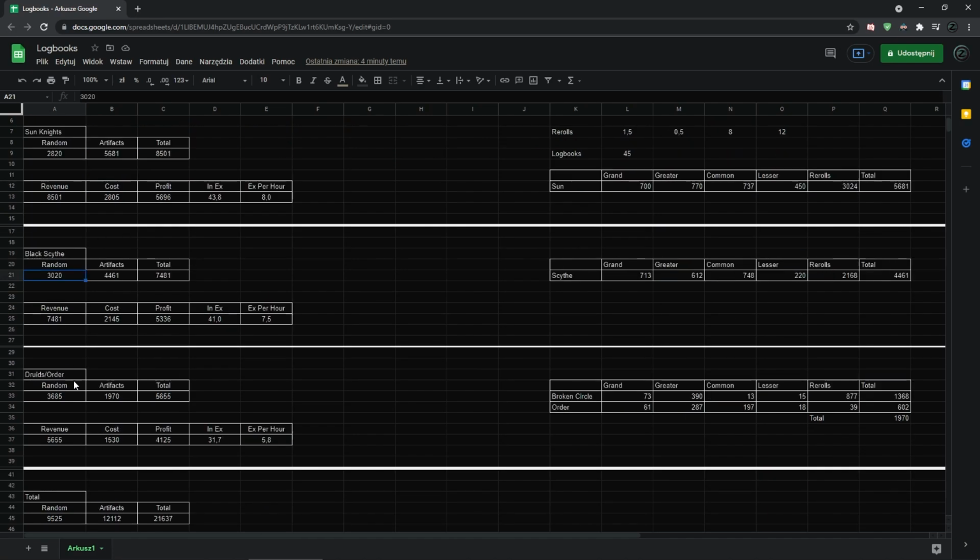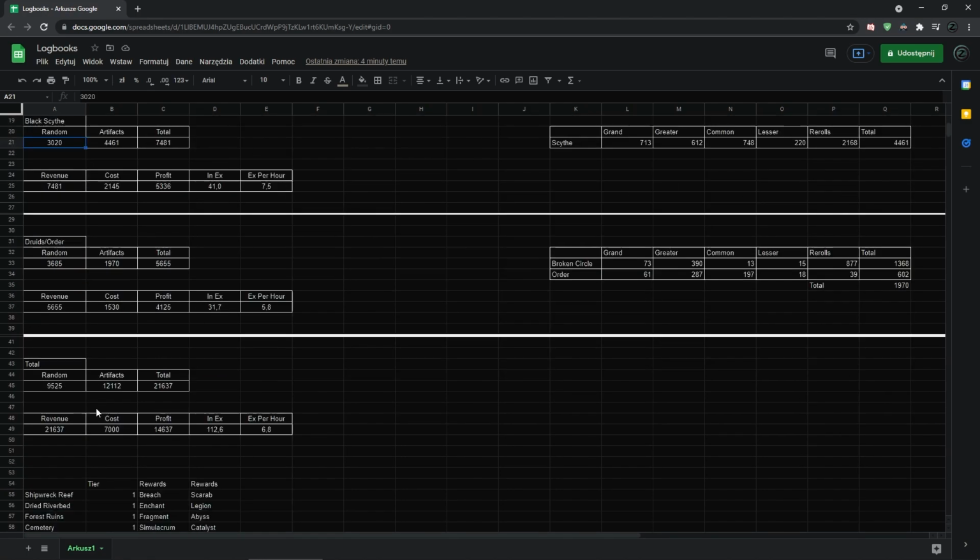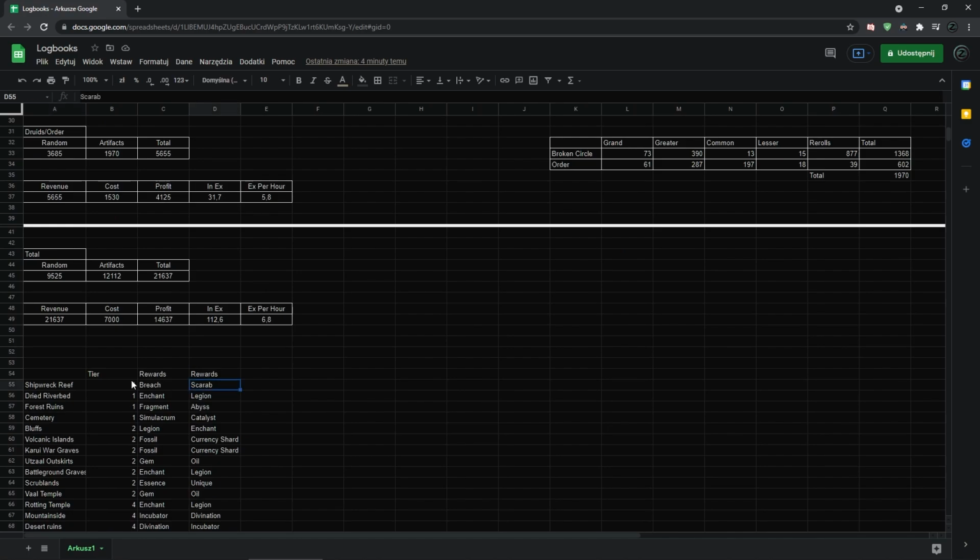Druids of the Order are probably gonna be very cheap, and you're gonna just make profit from other rewards, not the artifacts. So you'll probably just focus on the reward chests and the good remnants. So for example, here like a Scarab remnant.